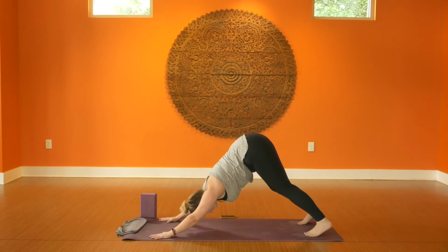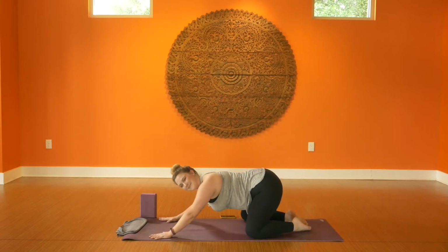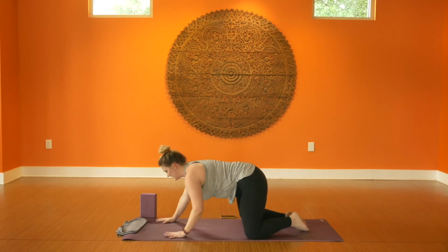Take a breath in. And on your breath out, bring your knees down. Take a child's pose. And just come back to your breath. See if you can steady it out. Take one more. All right, press yourself up to hands and knees, tabletop.